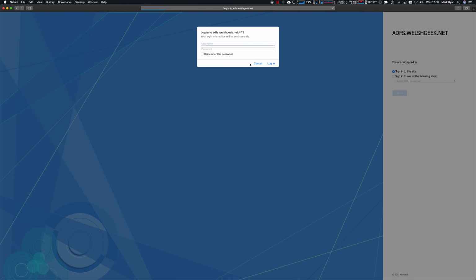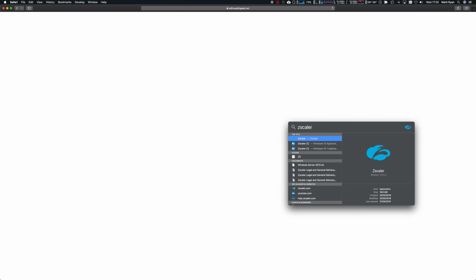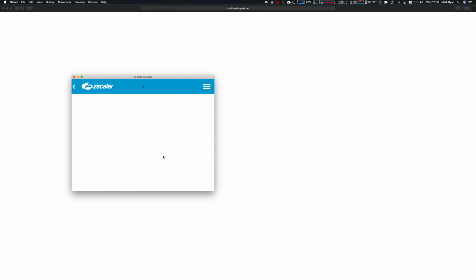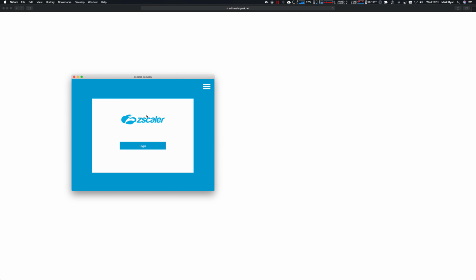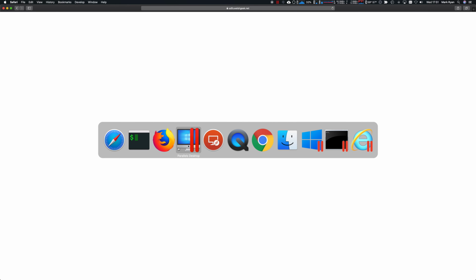Now, of course, I could enter my credentials here, but it's not what we want. And what that means from a Zscaler app perspective, and again, I've automated the sign in here, I get prompted for the username here as well, because this is just using the embedded browser, and it's the embedded browser that's not supporting this extended protection check. So let's just exit that a second, and let's come back over to the ADFS server.